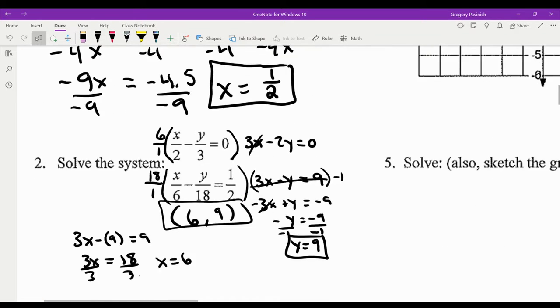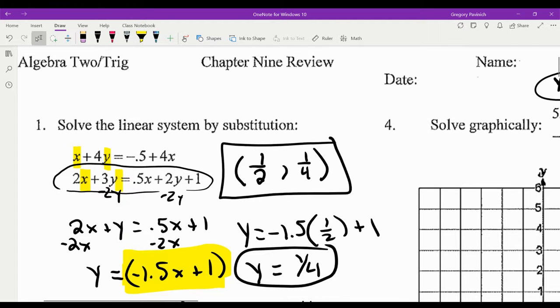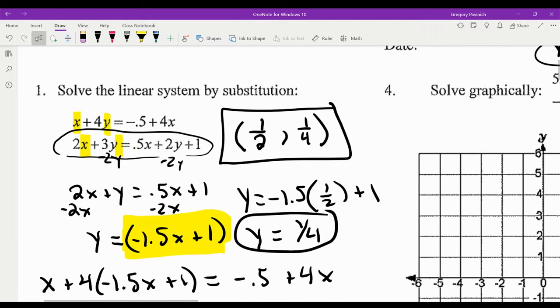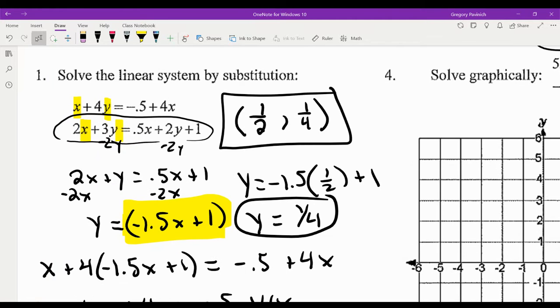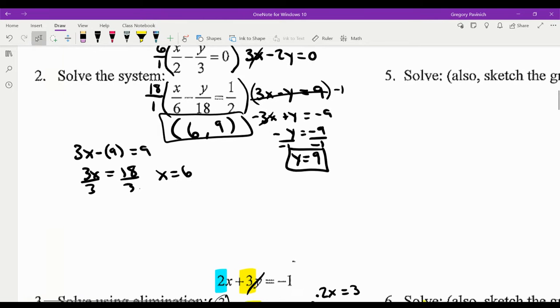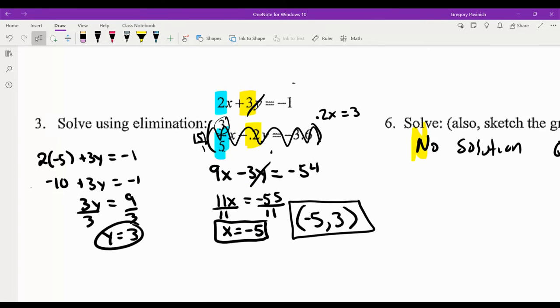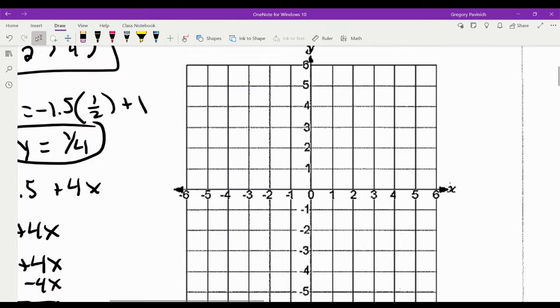I was also saying before, notice that there are 3 different problems here and 3 sets of directions. One said by substitution. So if you have a test, I need to see your work in substitution, not elimination, or in your graphing calculator. Number 2 says solve the system. Didn't ask how to do it, but obviously I want you to do it by hand. And so elimination is what we chose. I didn't have a specific request. And on the third one, it did ask for elimination.